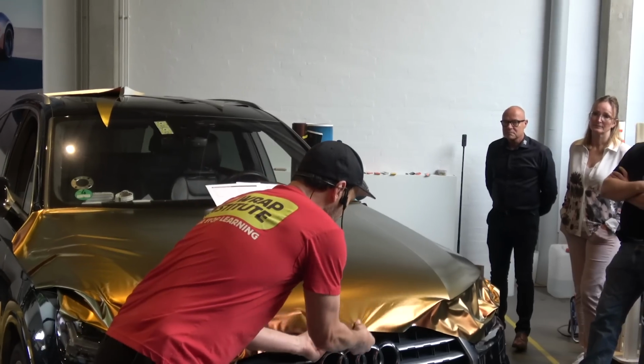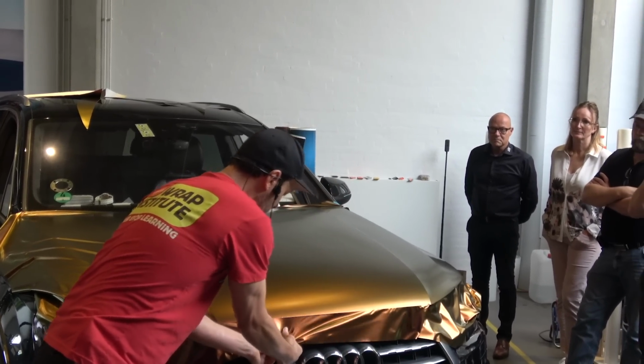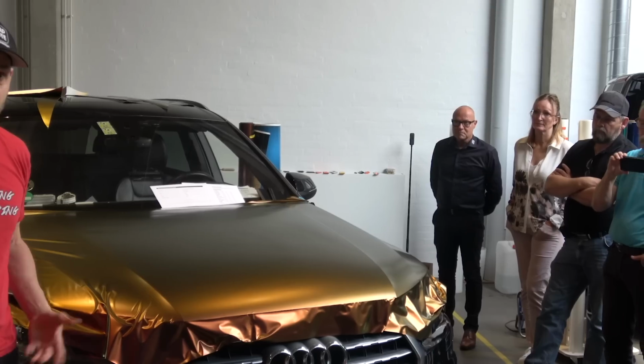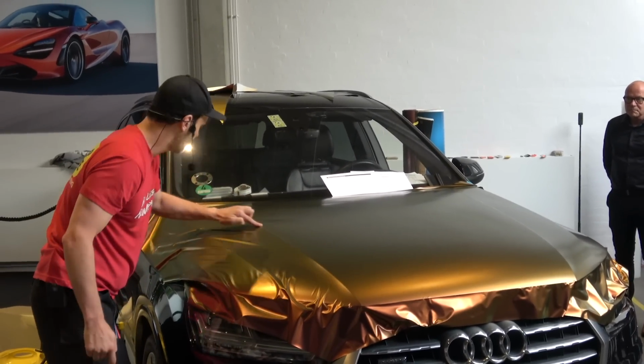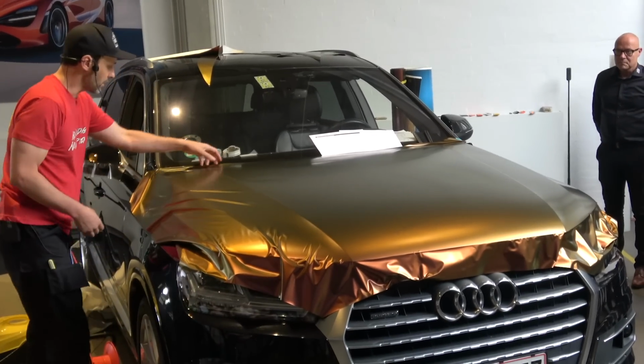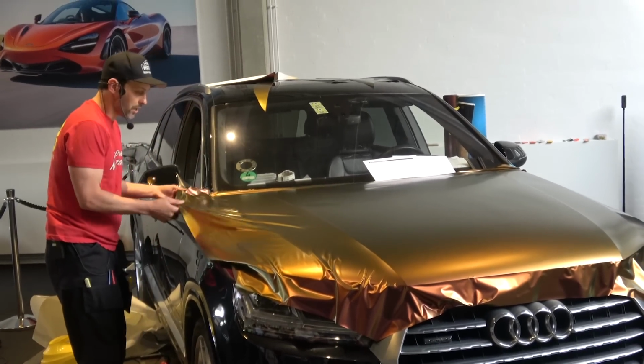All right. Then I'm going to come down here, lock it down, okay? Now my front is pretty happy. Cool. Is it pissed off or is it chilling? It's chilling. Cool. So now I lock it where? On the body line. Okay, once I get it to there, I'm going to pull this wrinkle out right to here. Okay, so then I'm going to come back to this section here.